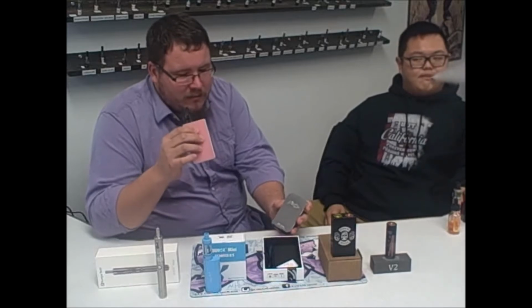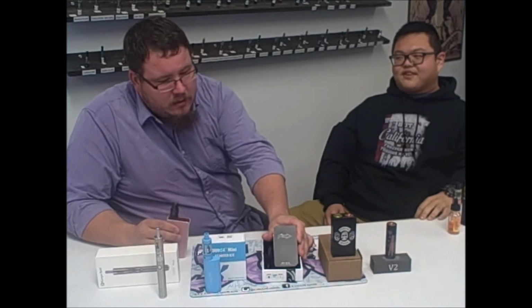The primary difference between the two of these is this is a never going to be upgradable 150 watt box mod. This one, they have a software upgrade for it to bring it up to 200 watts. Start at 165 though. They start at 165, not 150? No, 165 watts, buddy. Oh, my bad.